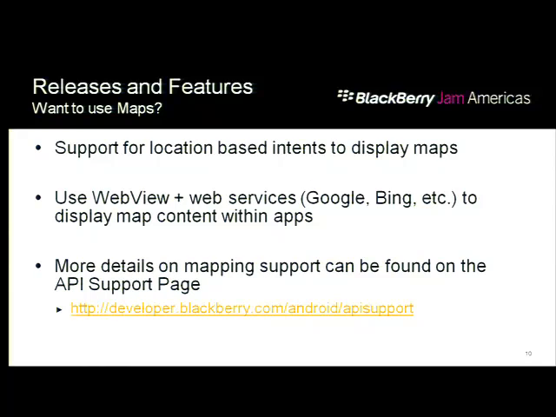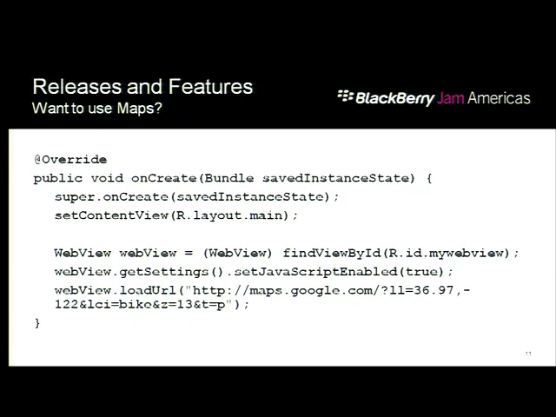I'd mentioned before that although we don't support the Google Map API, if you want to use maps within your application, there are options. One of the easiest ways, and what we recommend for now, is to use a web view within your application. You'll be able to embed the map system of your choice, whether that's Bing or Google Maps, within your app. Again, there's a whole bunch of information on our support page under the Android developer website. An example of what this would look like is really just creating a web view object here, and then loading up the specific mapping system that you want. This example is just setting it to a specific location. There's a bunch of other options.